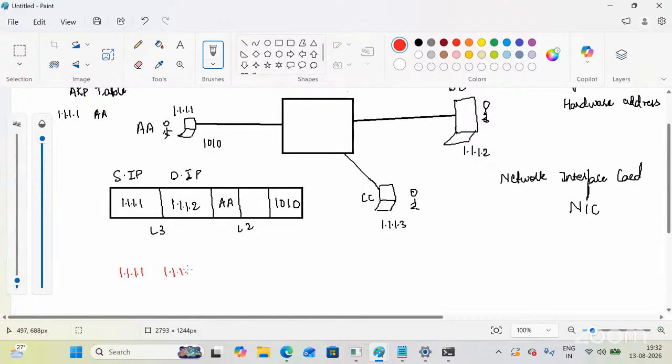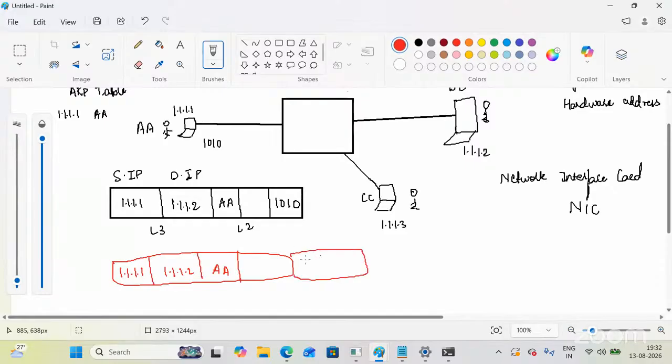It wants to go to 1.1.1.2, and the machine that is generating it has a MAC address of AA. Instead of putting any data in the data field, it will say, what is the MAC address of 1.1.1.2? And here it will say FF.